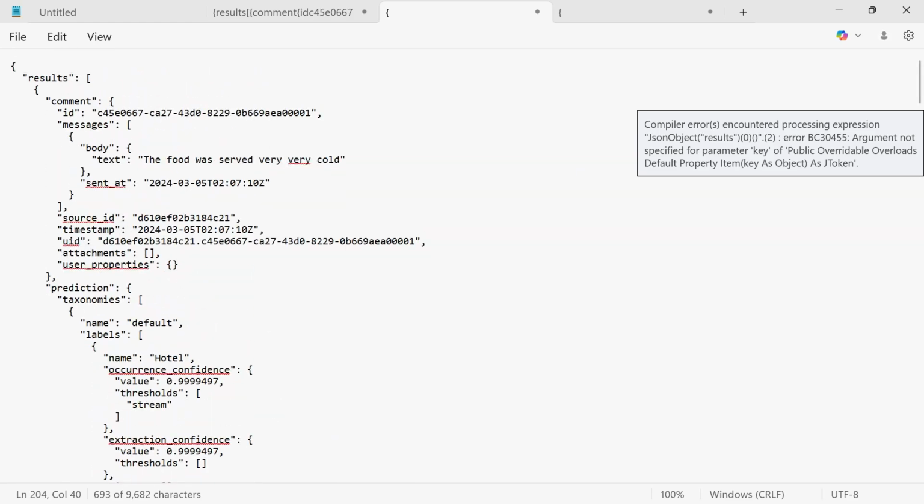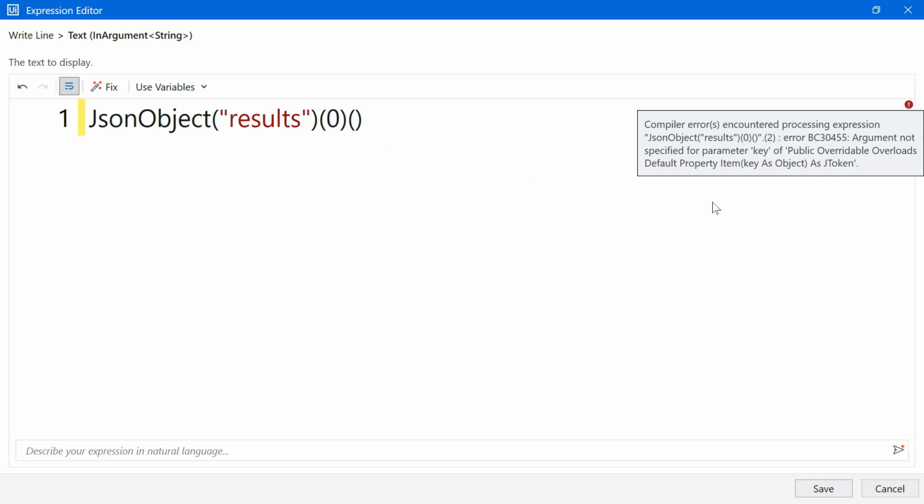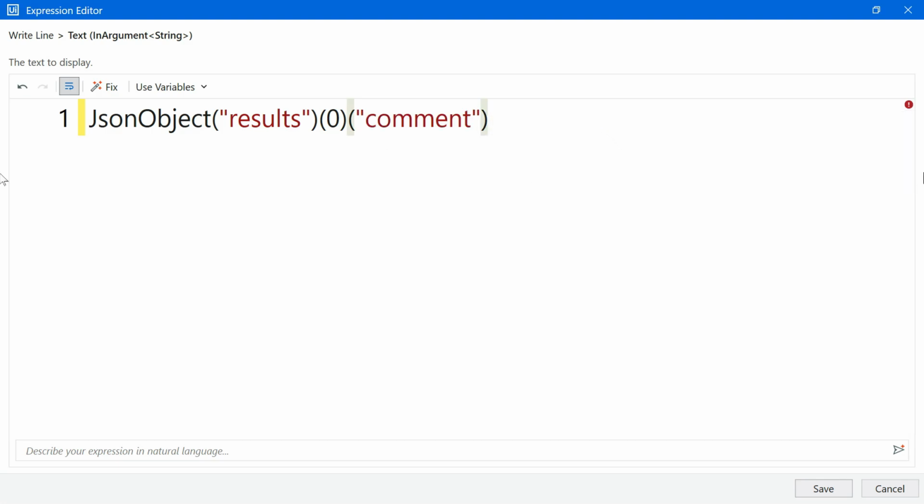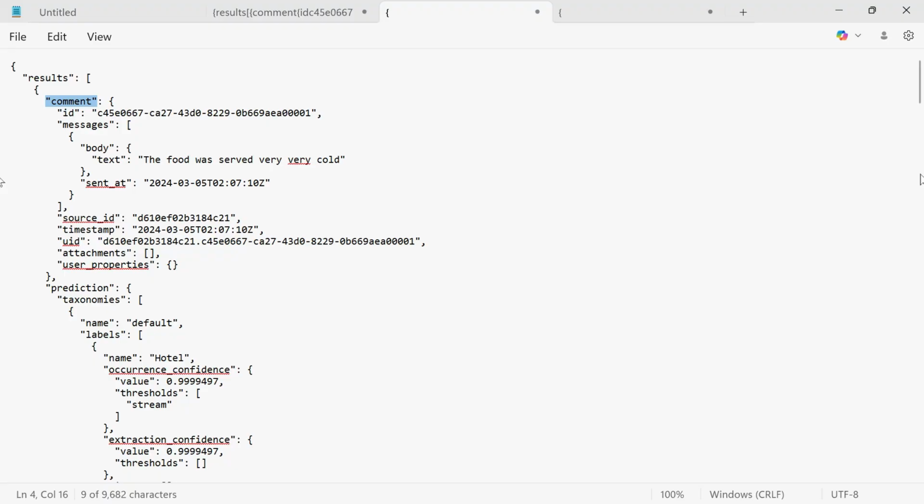So now here I want to write the text, which is there under comment, under body, and then text, right? So I have to first use comment, messages, body, and text. So I have to say comment. Here, simply copy this and paste comment, and then we will use again a double quote, parenthesis.